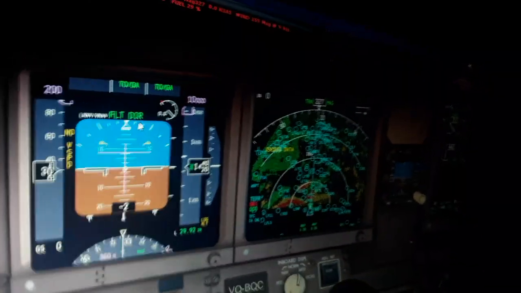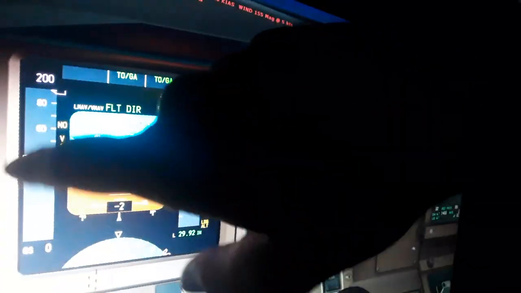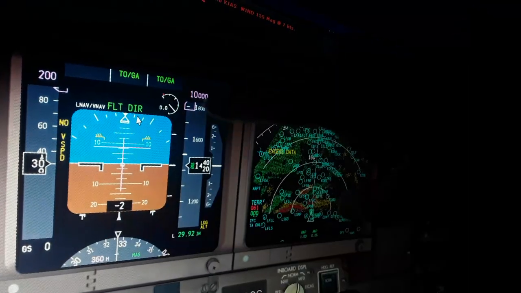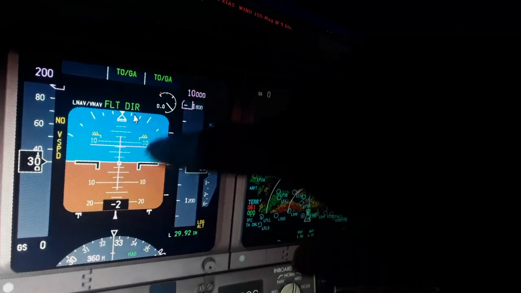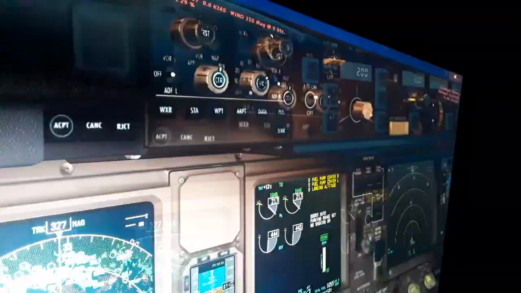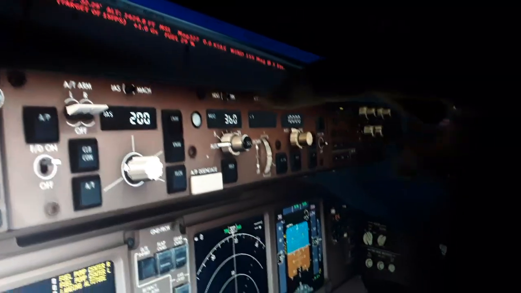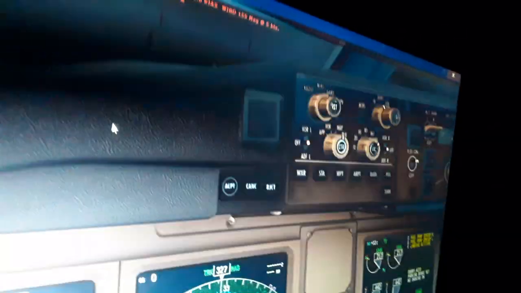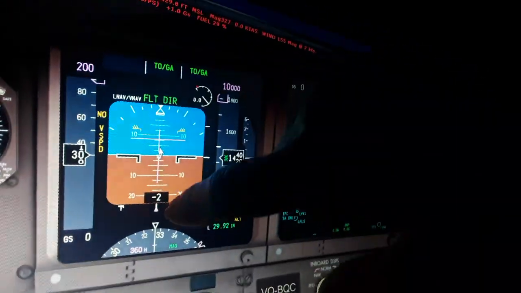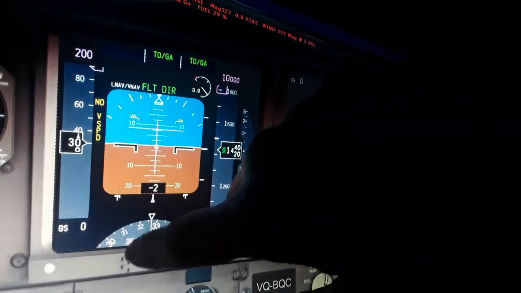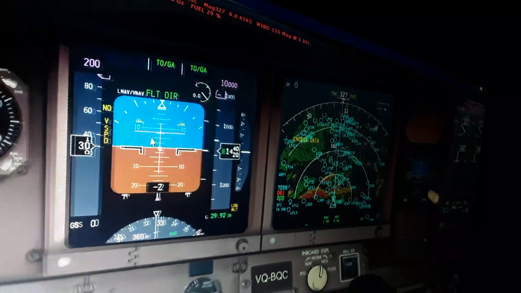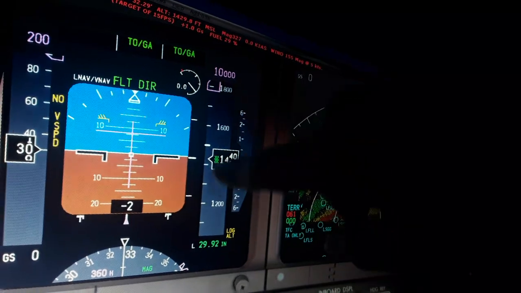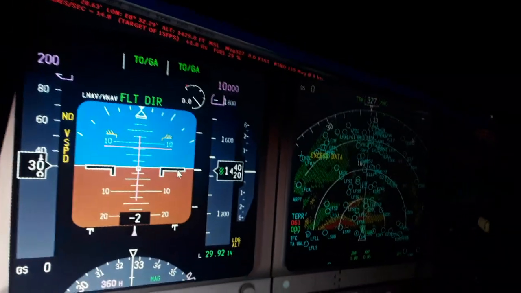So you can see here we have the primary flight display. You can see the airspeed tape with the airspeed indicated, the airspeed selected from the autopilot and flight director system panel, the altitude selected from the autopilot flight director system panel. And you can see here the settings, the heading, the airspeed, and the altitude, and we have them displayed in magenta or purple. So we have the radio altitude above the ground level and the heading. You can see also the altitude tape here with the altitude above sea level.